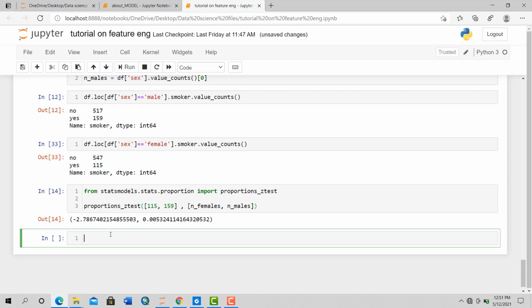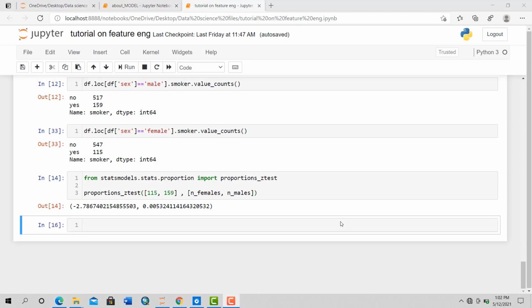Fine, so I think that's all about hypothesis testing in this video. Maybe I'll make another video on that alone. So now we are going to talk about outliers. Outliers are actually some abnormal values in our data set, and there are a number of ways to detect outliers, and we're going to be talking about the quantile interquartile method.